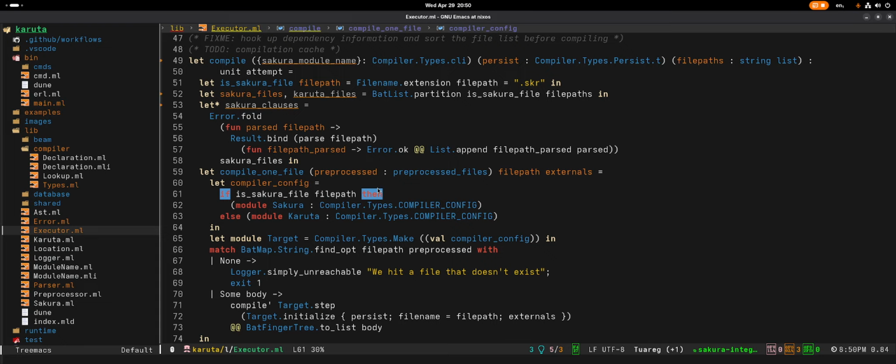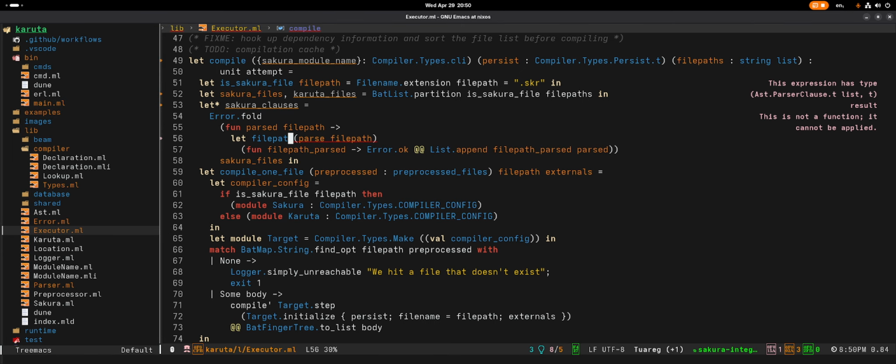Okay, so we have the Sakura clauses, and we have concatenated the outputs of those things. So what do we do now? We need to pass. Well, we need to do. Wait a moment.